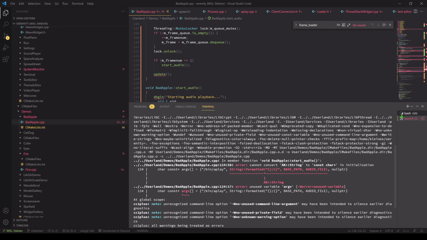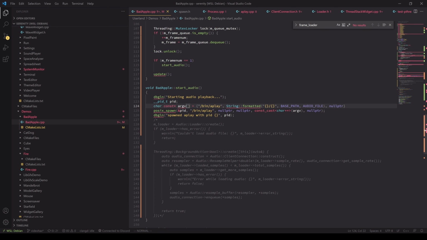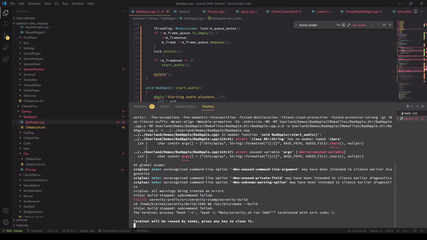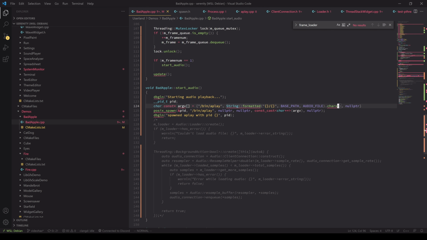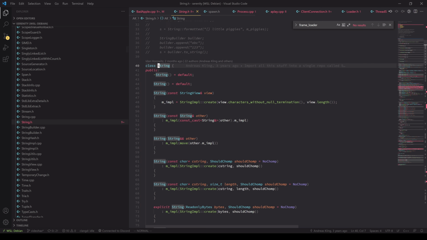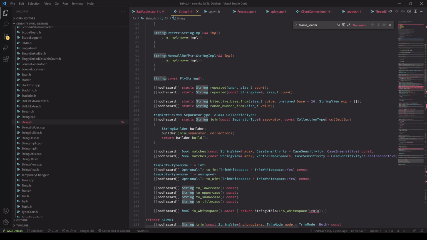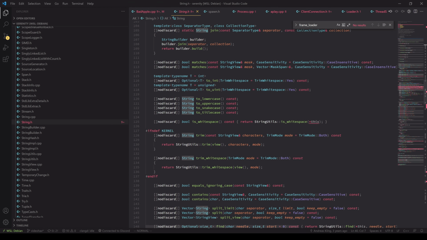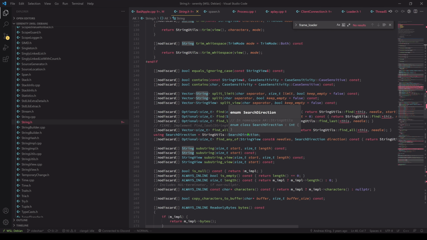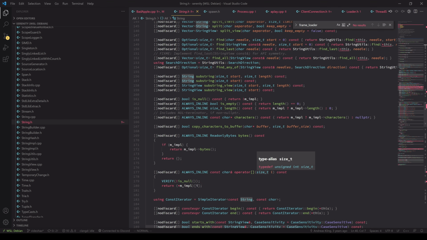Can I convert AK string to const char? Is there like a chars or something? No, let me just look that up real quick. I know that there's a function like this. Bytes.